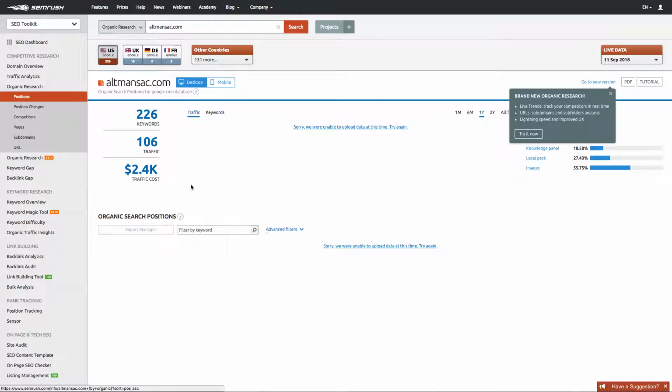Their traffic is 106 visits per month from organic search. If they were paying for that traffic, they'd spend about $2,500, if they had ads that were sending that amount of traffic. So they're getting that traffic for free. It's organic through Google. And this is what it would cost them if they were to pay for it with AdWords. So that's a pretty good take for them. And we look to do the same thing for you.